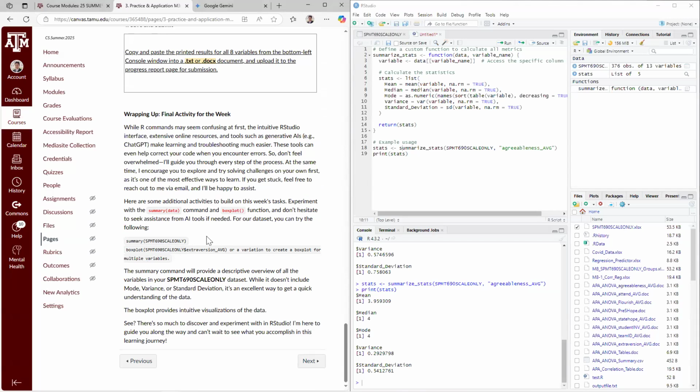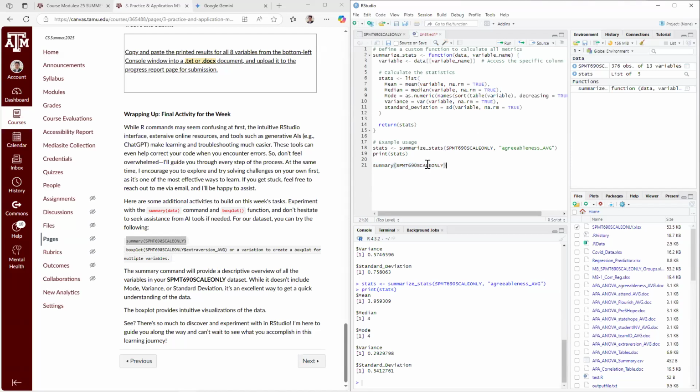So to give you a heads up, there's a more simple command to get summary stats, the basic summary stats that is defined by default in our program. So if you would copy and paste this command of that I want a summary of all the variables in my data set, then you would just copy and paste and run this.